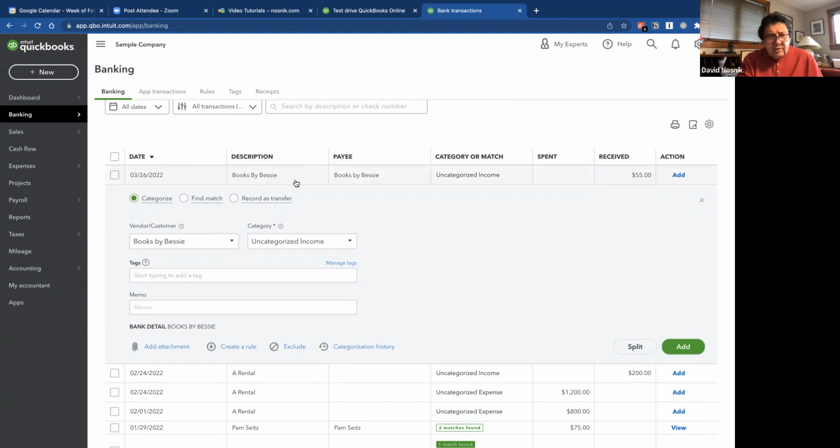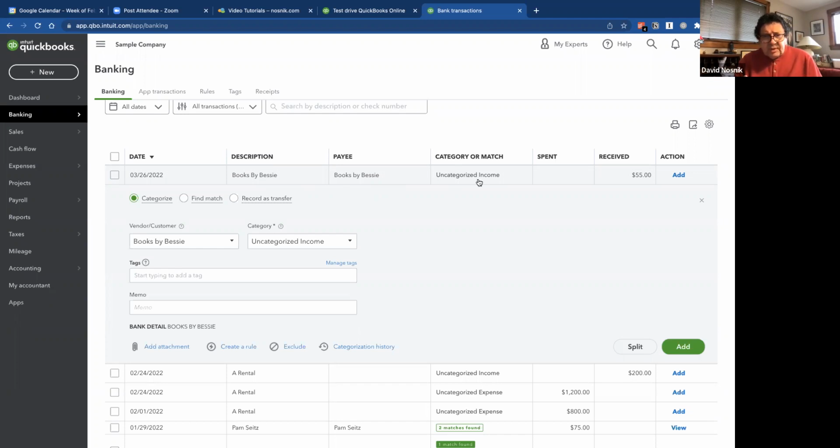So it tells you here, it identifies Bessie as a vendor, so automatically says the payee was Bessie. And it says, uncategorized. It says, I don't really know where to post this transaction because probably there is no memory, there is no history, okay?